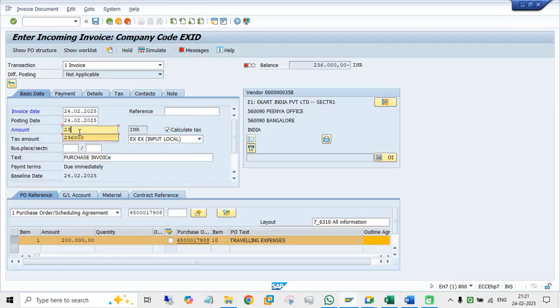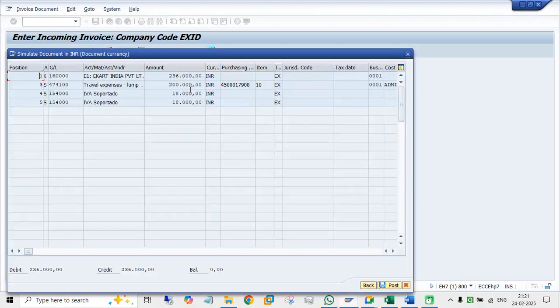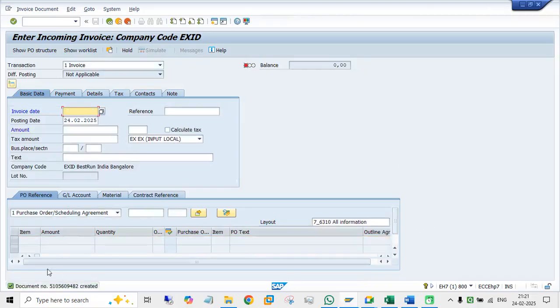So the amount payable is 2,36,000, and simulate. See, 18,000 is there. Click on the post button. Okay, now it is posted. So like this we will do the framework order.